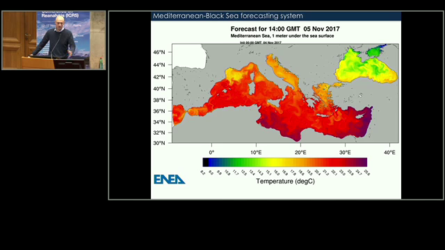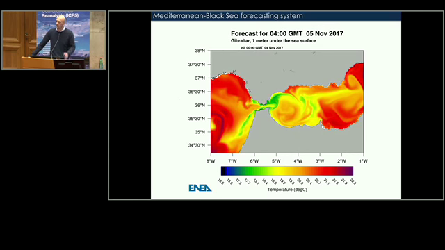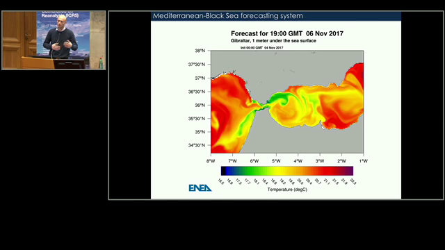This is just a few days of simulation. This is a forecast for the Black Sea and the Mediterranean Sea that we are doing here, a few kilometers north of here at ENEA. You see that it seems everything is frozen. Nothing is moving too much because the ocean is slow. But it's not slow everywhere, because if we look now at the Strait of Gibraltar for the same four days, we see that the dynamics is much stronger. Because of the resolution, of course, we have something that is only 14 kilometers wide, and because we have tides.